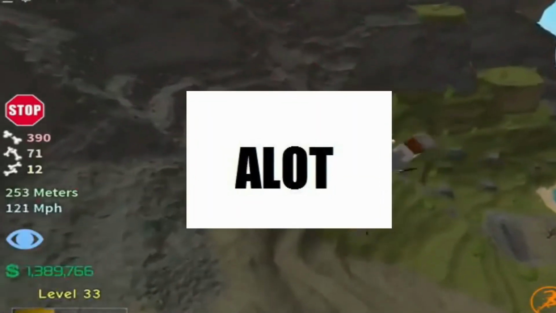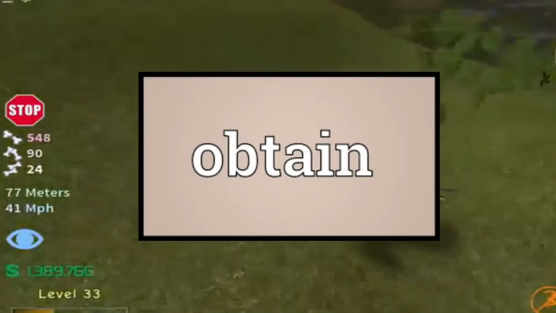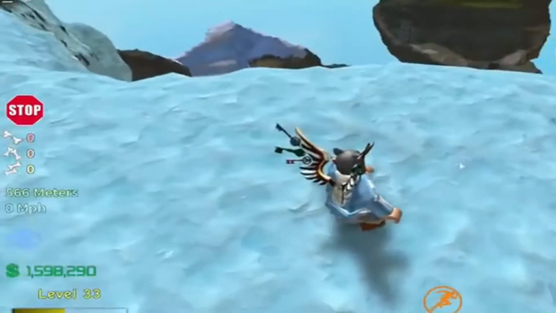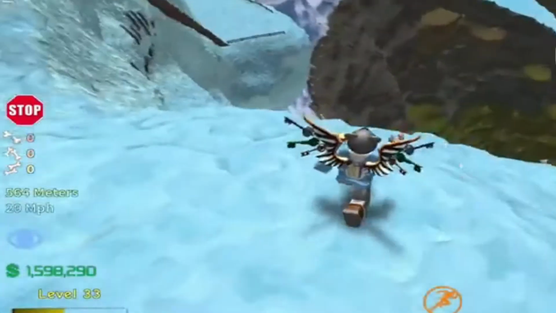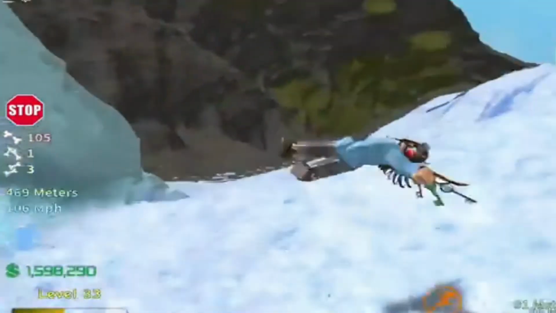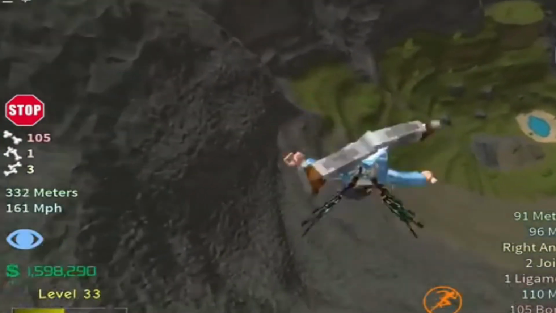Using Firework 2 and Dart makes getting ligmatized a lot easier. It also makes a slow oof sound, but not one that causes ringing in the ears. It's also difficult to obtain for some players unless they employ a particularly effective technique that constantly ends in people becoming ligmatized. Firework 2 and Dart are the most prevalent methods. Only click Dart if the firework sends you crashing to the ground. Sigmatize gets unlocked as a result of this.